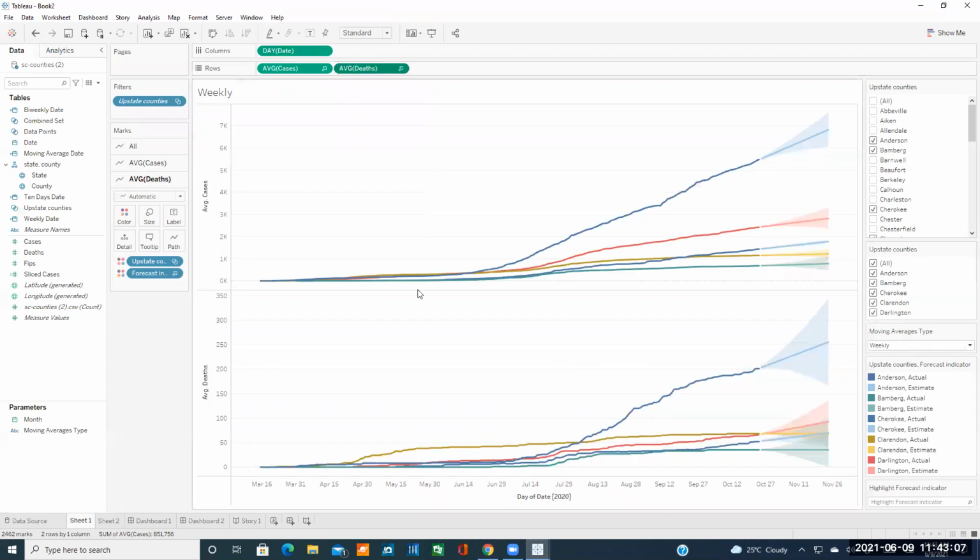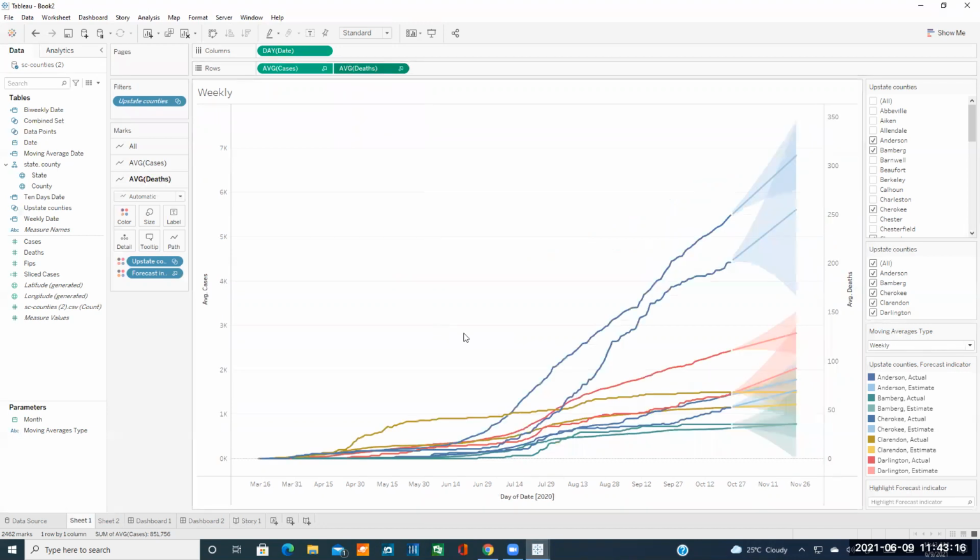Okay, and if I wanted to have them on the same scale? They are already in the same scale, but this axis is for the average cases and this axis is for the average deaths.